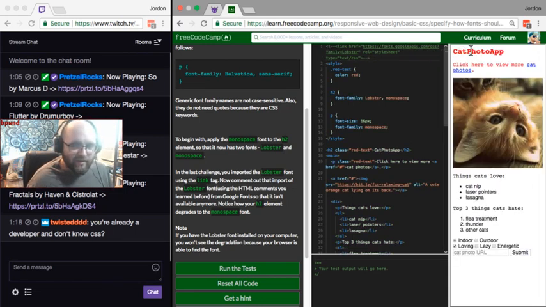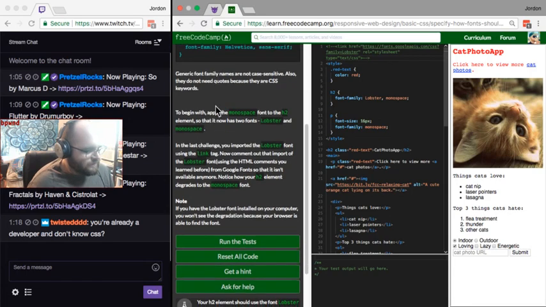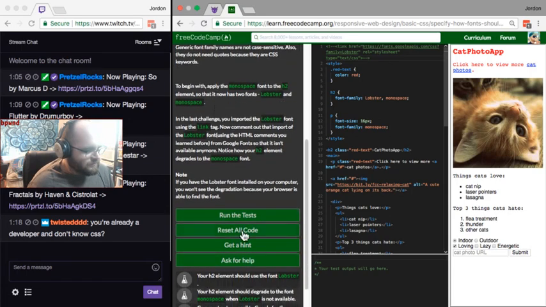And we can see that it's monospace. We could even take this out to show the difference. Note, if you have the lobster font installed on your computer, you won't see the degradation because your browser is able to find the font.